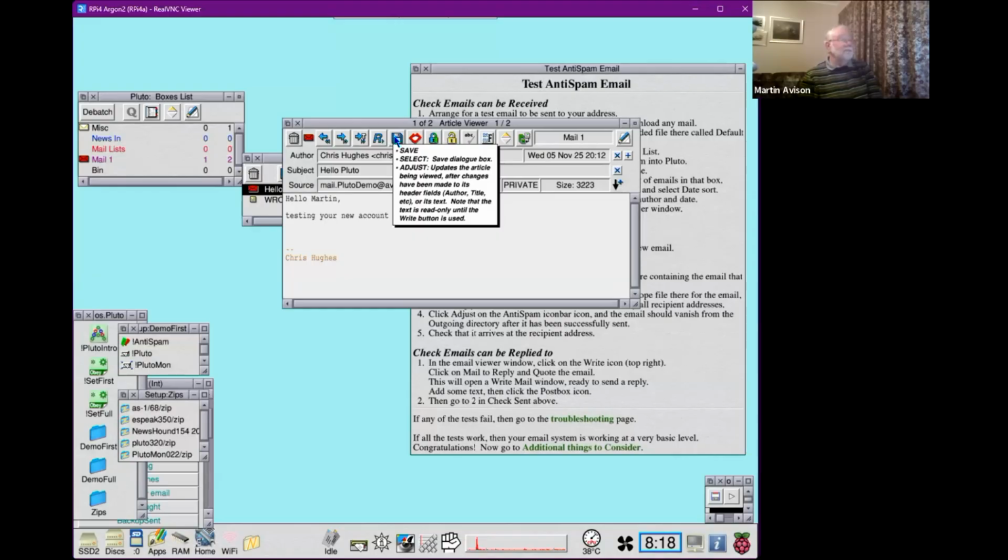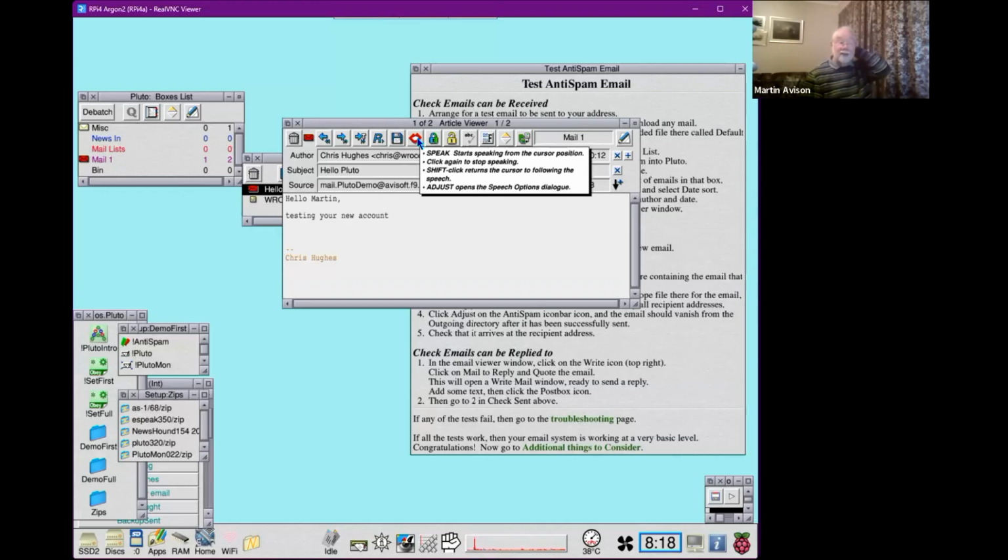That will save it. That will speak it. I was intending to show you speak, which works happily with Pluto, but unfortunately it doesn't seem to work over the NC server. So although I could hear it, you wouldn't be able to.